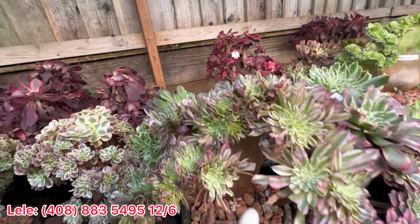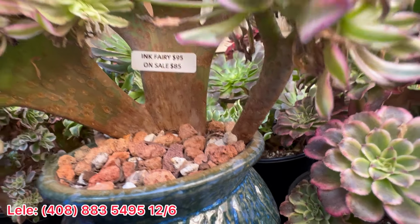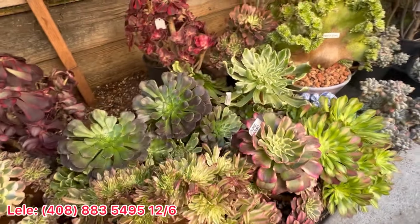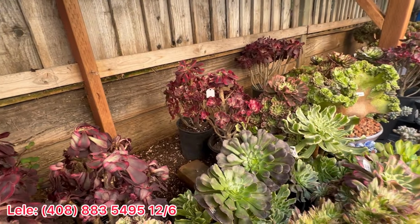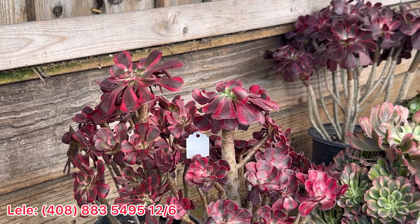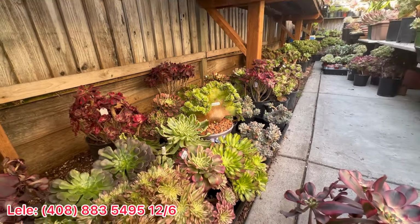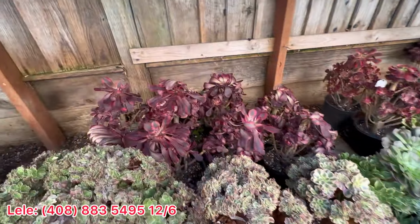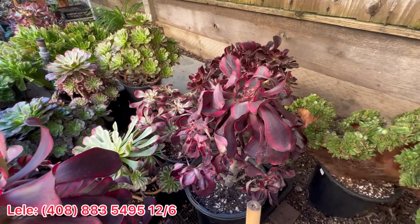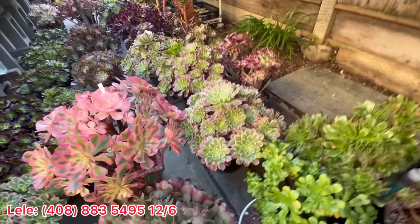This one on sale only 85. 85. This one also color chenille and chenille. Many people like chenille, so I got many chenille. But when you get chenille, it's like this. It's not happy when I get it. But later, after 2 or 3 weeks, this will turn beautiful, beautiful.